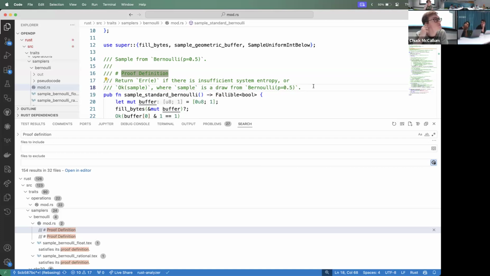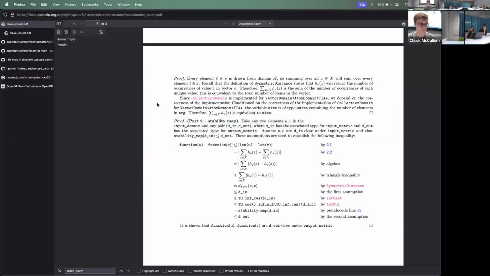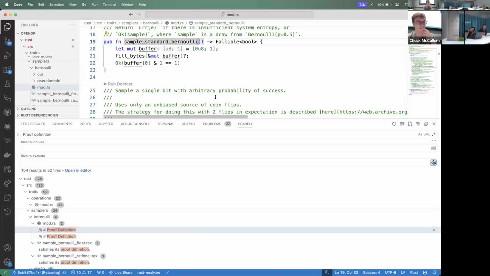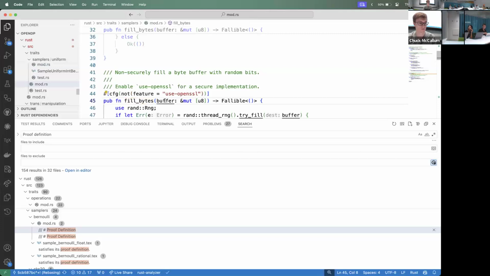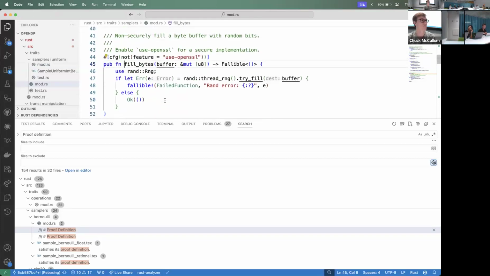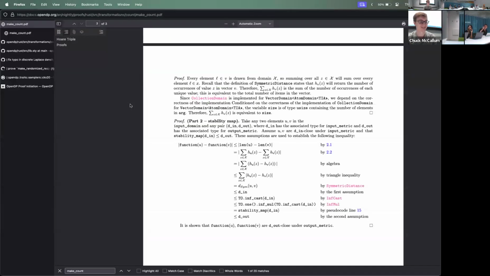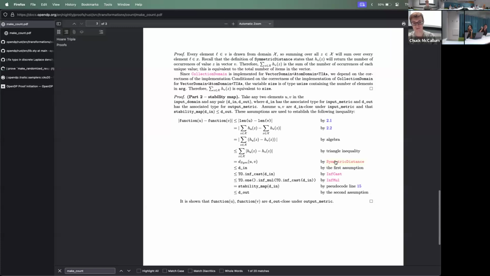Can you explain again how you did this linking, or how you're going through different files that quickly? How am I going through different files this quickly? Yeah, for example, let's say you're here and you want some other property of an object that's linked to it. Sample Bernoulli is not the best example, but maybe I want kilobytes. So if I'm playing around with it in the IDE, I have shortcuts, but only for proofs, not for code.